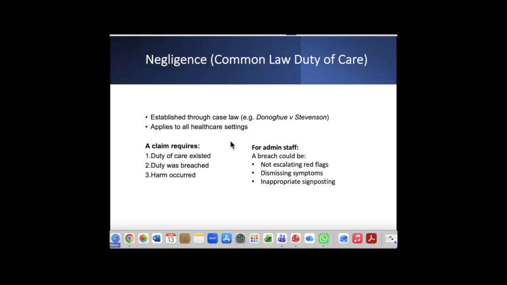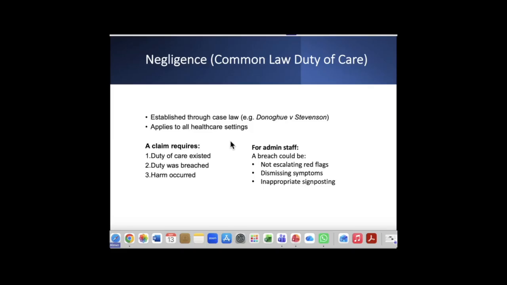So just say you send them to the practice nurse because you thought she was the best person, okay? Or you sent them to the nurse practitioner and you didn't realize the nurse practitioner didn't see this particular case, but at least you sent them to a healthcare professional. So it's not about breaching it that way, but when it's a breach, it's things like the person is very unwell, or the person can hardly breathe, and you've decided, oh no, it's nothing.